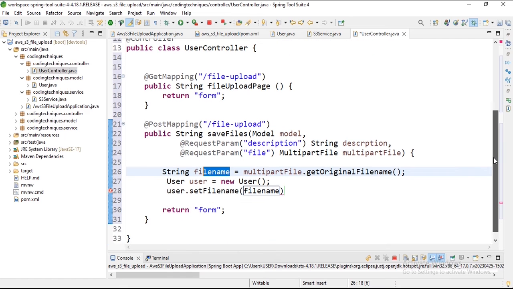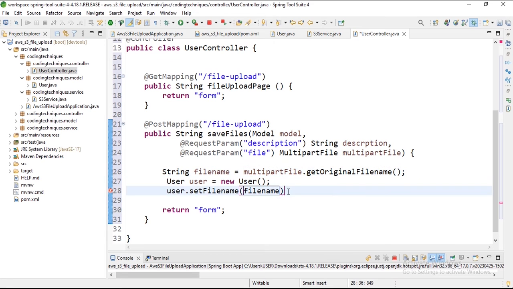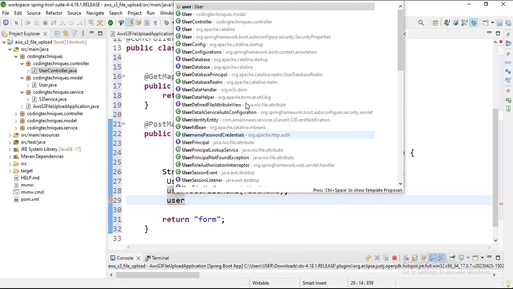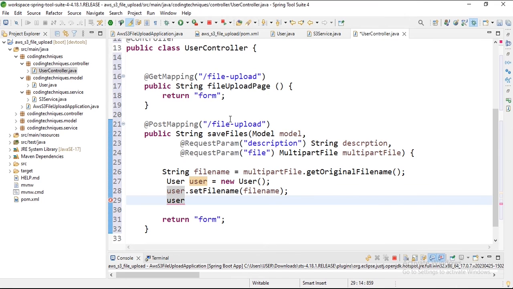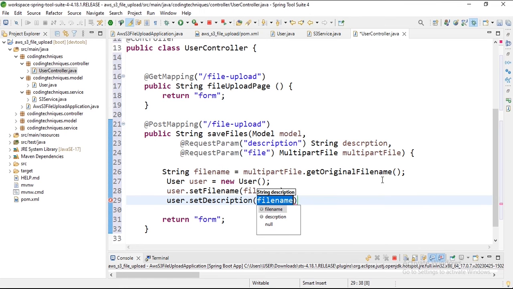Before uploading we will get the file name using the multipartFile.getOriginalFilename, and then we will also set the description, user dot setDescription.